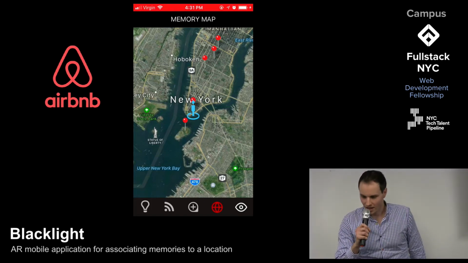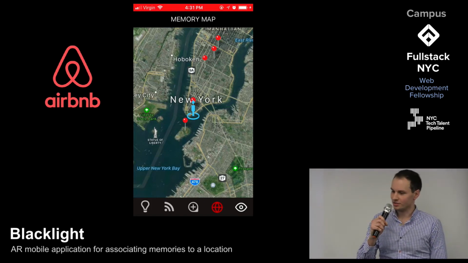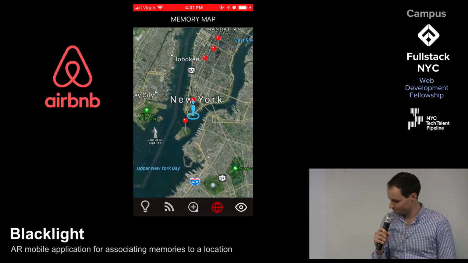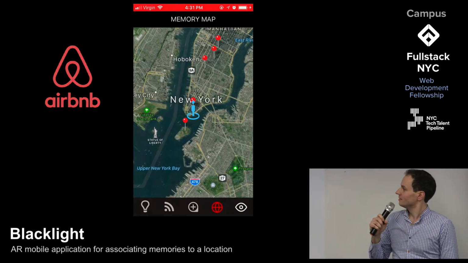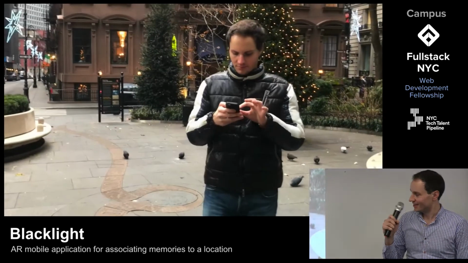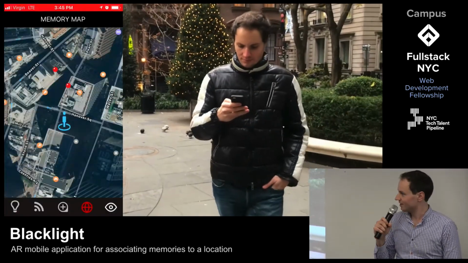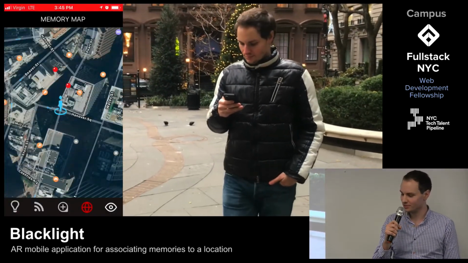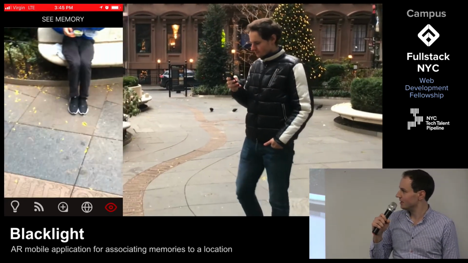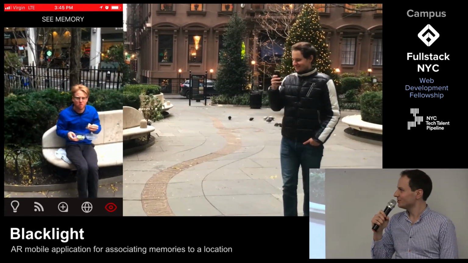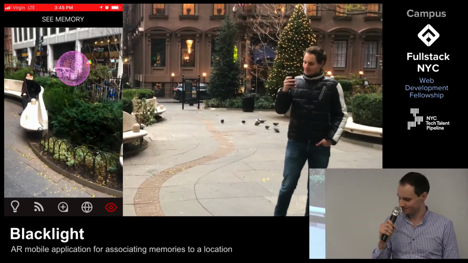Thank you, Mina. Our app tracks the user's geolocation using the Expo API, and it saves it to the Redux store for it to be available for the map and other components. As you can see, here I am in Hanover Square, right outside of Full Stack, and I'm seeing on the map that there is a memory close by, and I'm excited to read it. So I'm going to get to the marker and I'm going to open the augmented reality tab.